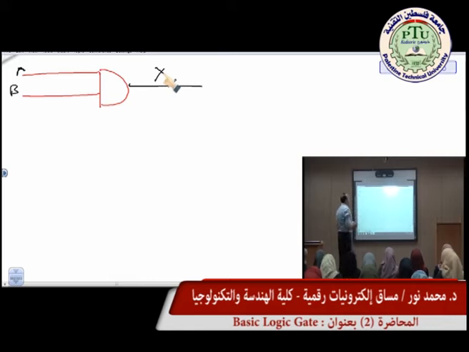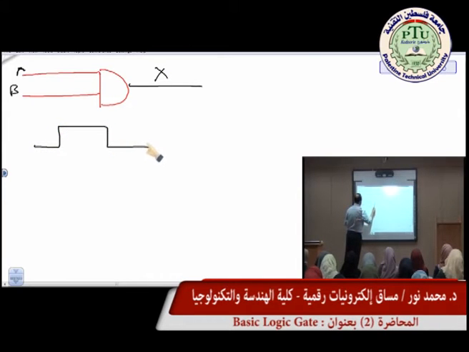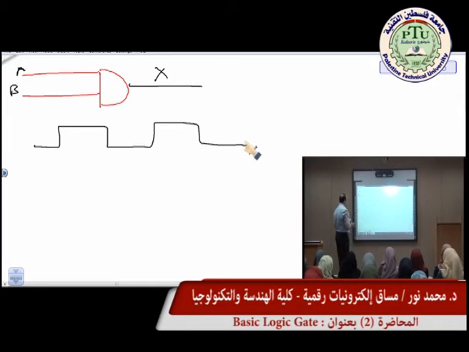Let's say the waveform for input A is given in this fashion. We have this, we have that, just very like 1, 2, 3, let's say periods or cycles. This is A.